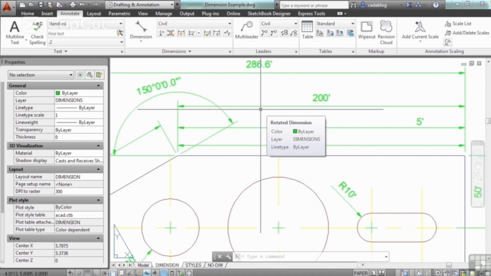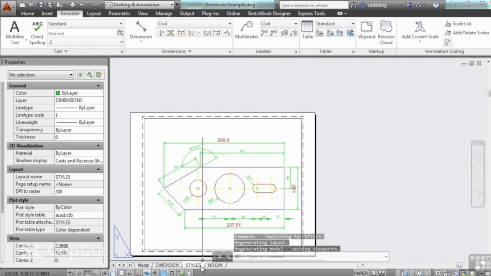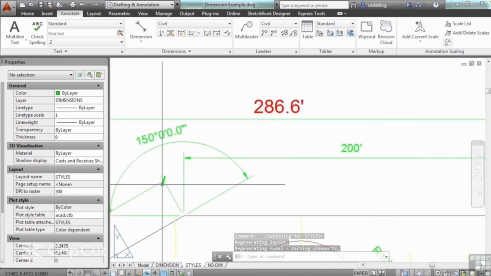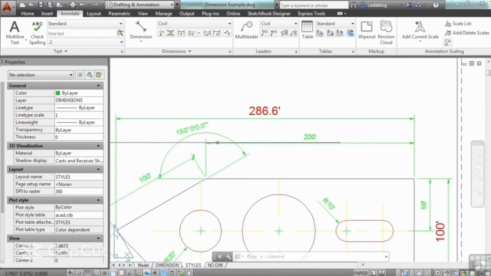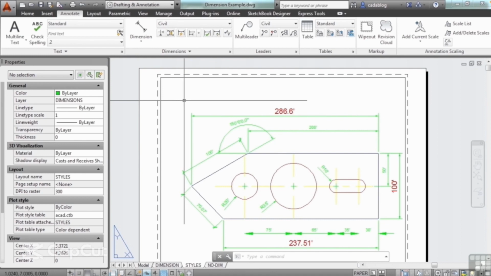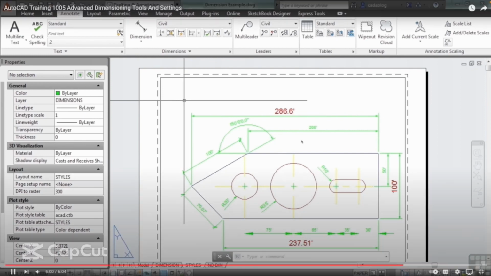So the only reason to make a second style now in your file is to display it differently, as you can see here in our Styles tab. If you need some text bold, if you need something hidden, if you need a tick mark instead of an arrow, or whatever that case is, it's a strictly visual style difference, nothing else. And it makes things much simpler. And a lot of times you're only going to have one dimension style in your file to begin with and to end with.